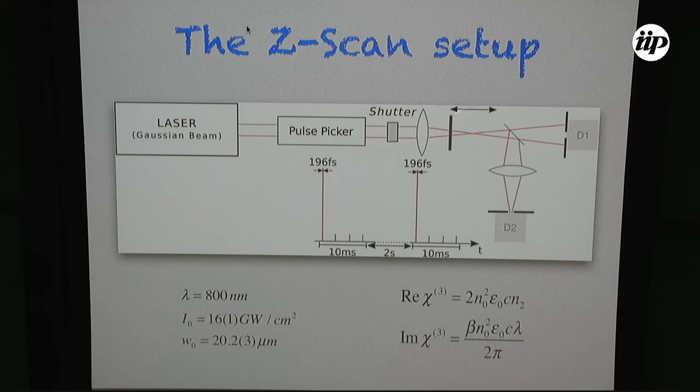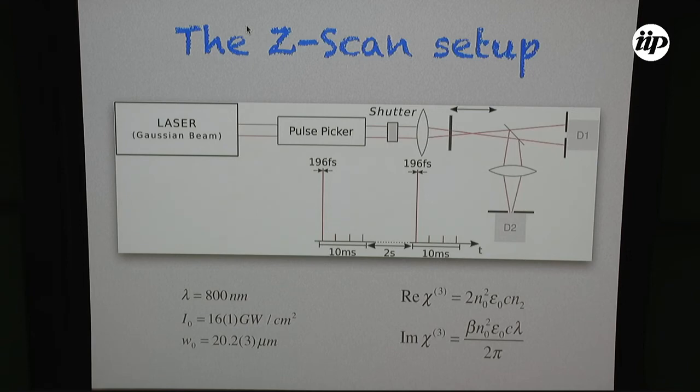So what we do, we take the sample and start the scan far from the focus. Obviously, the power of the beam is the same, but the intensity changes, because intensity is energy per time per square centimeter. If we are far from the focus, you don't have a high intensity, so nonlinear effects are not present. When you go near the focus, the intensity increases, so the nonlinear effect takes place there. And when you go far from the focus on that side, the nonlinear effects go away, and you again have just the linear one. So this is the Z-scan technique, and we can do this for different time scales.